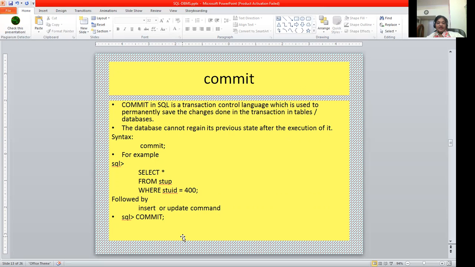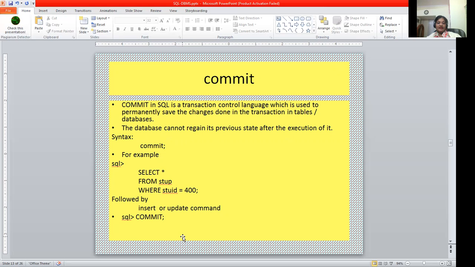So when we use an insert command, or you want to delete a record, or you want to update a record, all these are operations which reflect on the database. So you want it to be committed, that is, if it has to be changed or saved permanently, you need to have the commit command.